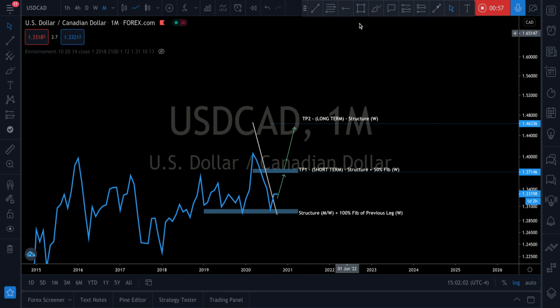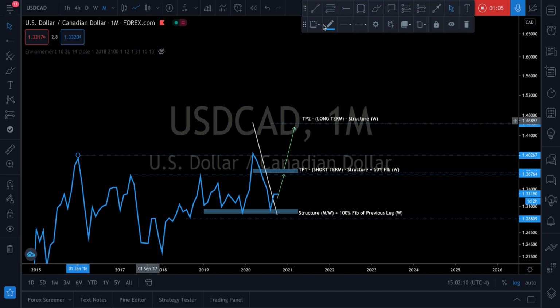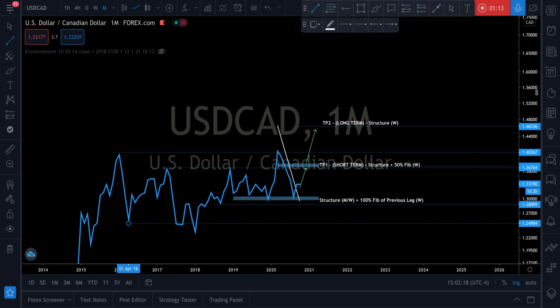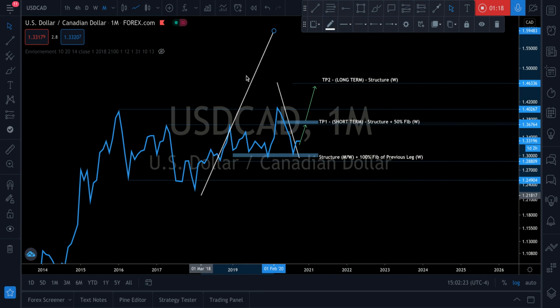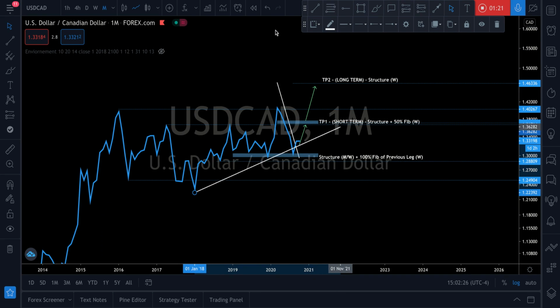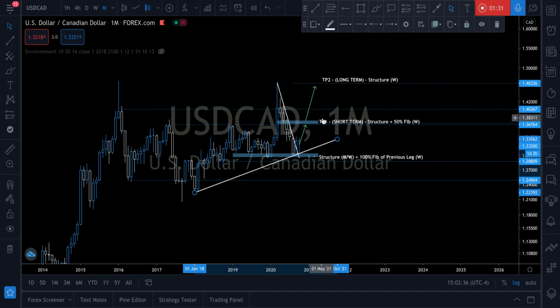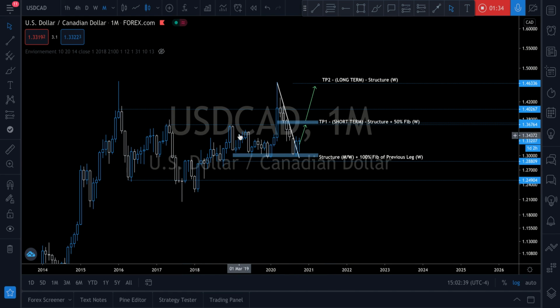So as always, what we're doing is looking at critical areas of structure that are relative to where price is at or where it could potentially be going. In addition to that, we're looking for some general trends. For this particular pair, we didn't see any significant trends worth noting. We just had somewhat of an upward trend right here, but there are only 2 points of intersection, which means it still needs a third point to be confirmed as a valid trend line. So we ended up just deleting this one.